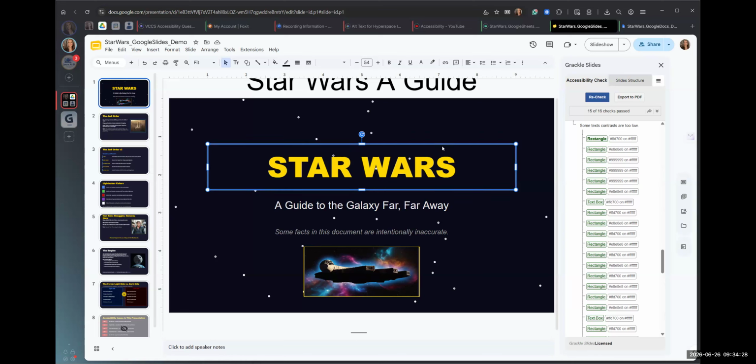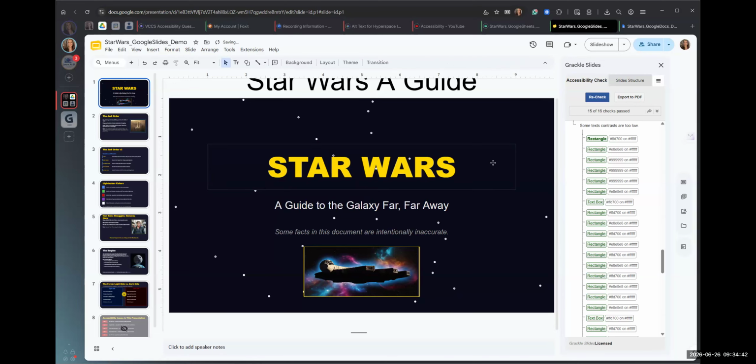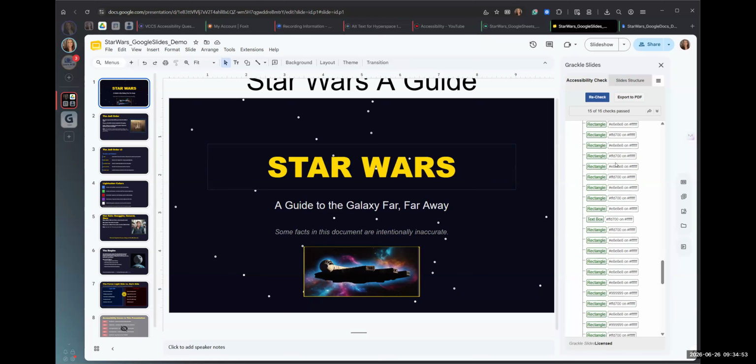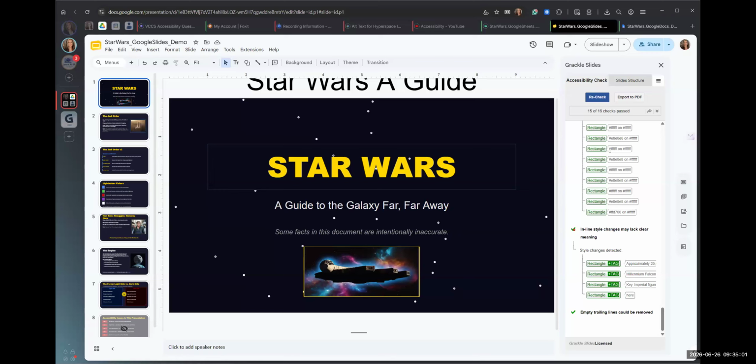border around this rectangle, and you can do one of two things. You can make it black. And now it should be, you still kind of can see it, but it's really hard. So that's something else to keep in mind. So when you're looking at these things, that's what they mean. When you're looking at color contrast here, it's telling you FFFFFF on FFFFFF, that's white on white.